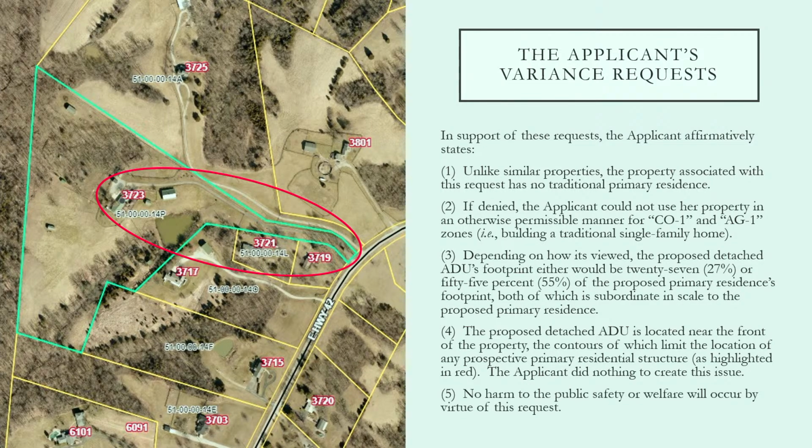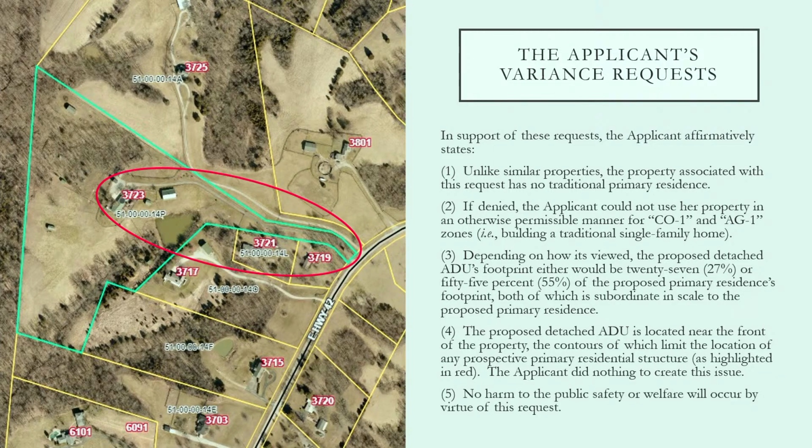And that ultimately, what we're asking for is still going to comport with that overarching requirement, which is that it is still going to be subordinate in scale to the proposed home that they're talking about. It is still going to be smaller than the primary residence that they're proposing to build. Regardless of whether it includes the basement or not, at the end of the day, the barn finished residence will still be smaller and subordinate to that residence, which we believe is still consistent with the spirit of the ordinance.